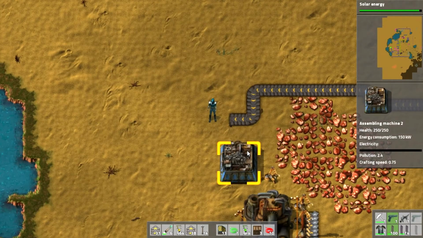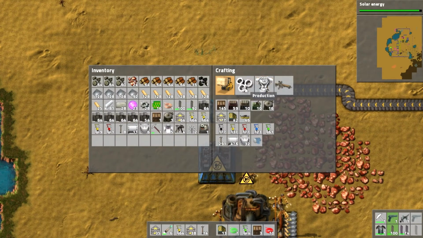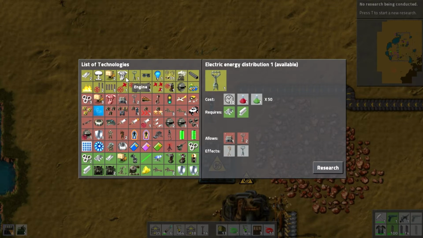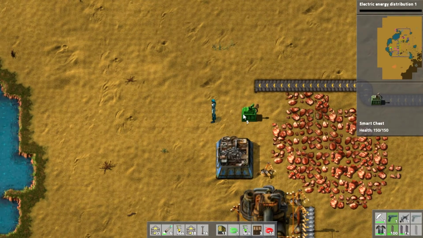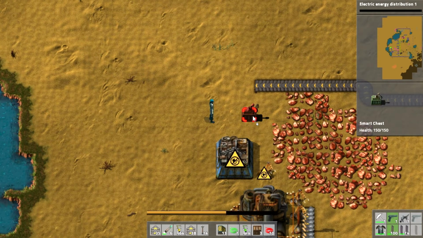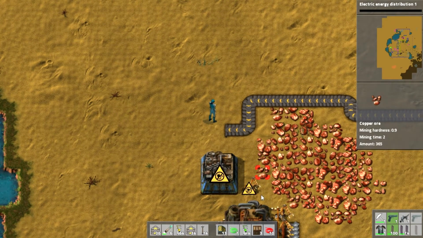Okay, so now what I want to do is set up a buffer. So let's get solar energy researched. So let's get electric energy distribution. So we want a smart chest here. No, actually, we're being dumb. I'm being dumb. Sorry, you're not dumb.